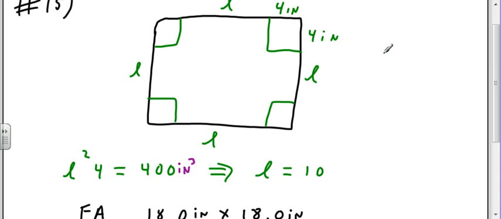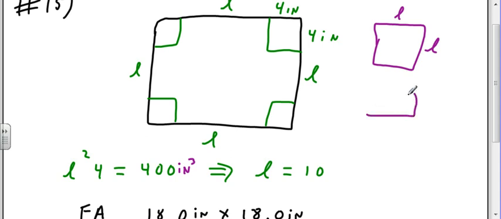Yeah, exactly. So I have something that looks like this. That's L on each side, and then when I look this way, 4 inches, and L looking in that way. Okay, is that better? Yeah, I agree. The better the picture that you draw in your mind or on your piece of paper, the better chance of getting a correct answer.